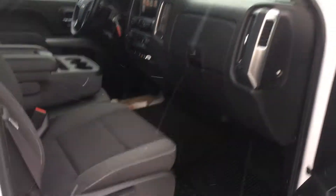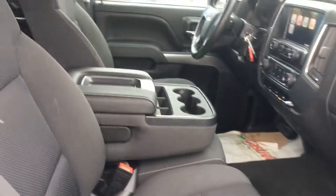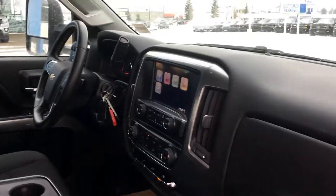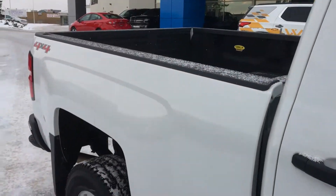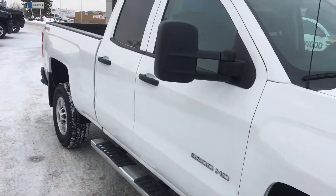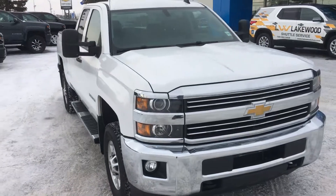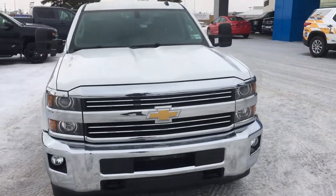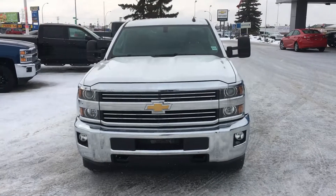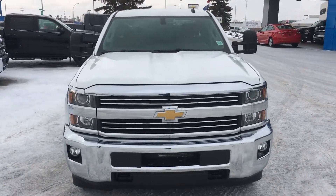Just opened up for the last looks on the passenger side — all you do is put that down and you can move your seat. There is a lot of room in here for a 2015 double cab Chevrolet — summit white, the workhorse, the HD, the heavy duty 2500. If you are ready to saddle up, come on down to Lakewood Chevrolet on the corner of 34th and 91st. I'll hold the keys — let me know if a 2015 Chevrolet truck is your year.